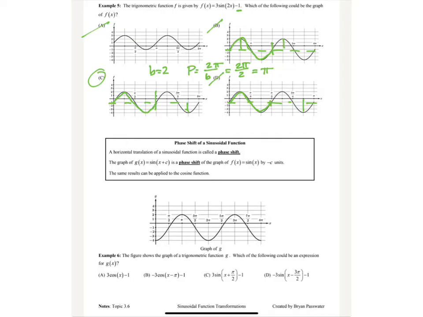Okay. What you should know is that cosine is just a phase shift of sine, right? Cosine is a move of the sine function in which direction? Pi. Pi, how many?